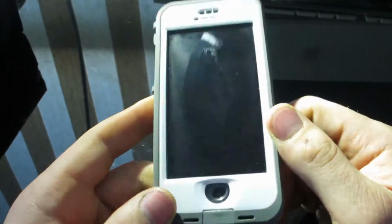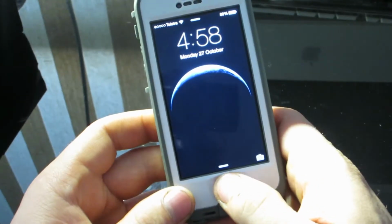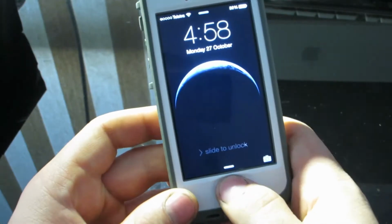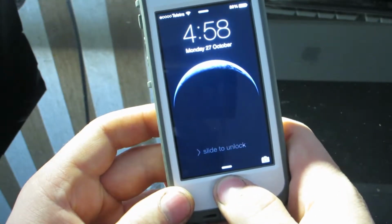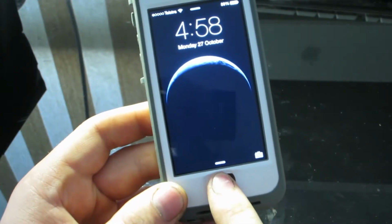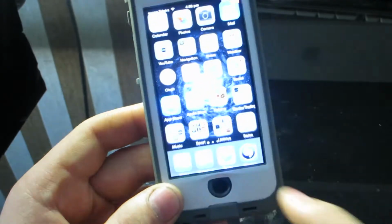Now, the problems I've had with this case: the Touch ID, I've had a lot of issues with it. Look, it's not even registering at the moment. People do reviews on these things and they say they work, they don't. Look, it's not even registering. Oh, there we go, we're now in.